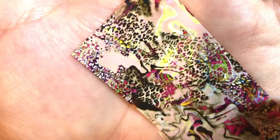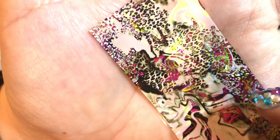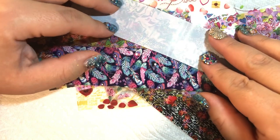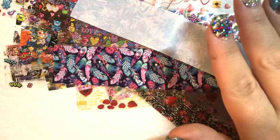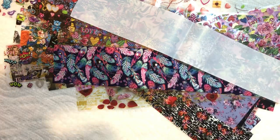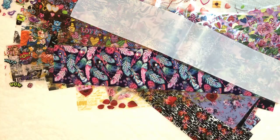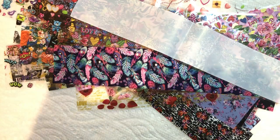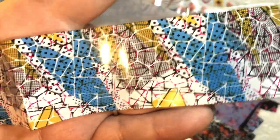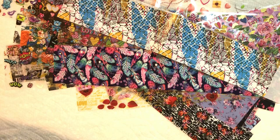Ugh, you know what? I don't like this one because I don't like the way the leopard print looks. It looks like small holes. And there's this phobia, what's it called? Trypophobia or something like that. It's a fear of small holes. And honestly, it freaks me out. It's true. Like a lotus flower pot. Ooh, I hate those. Those things freak me out. They just make me feel really icky.